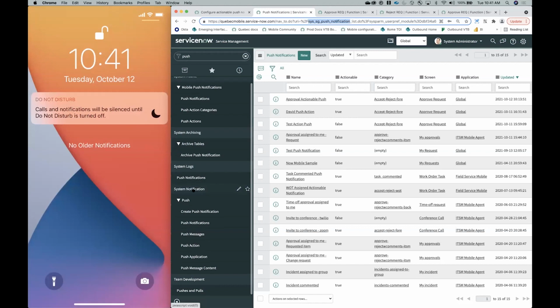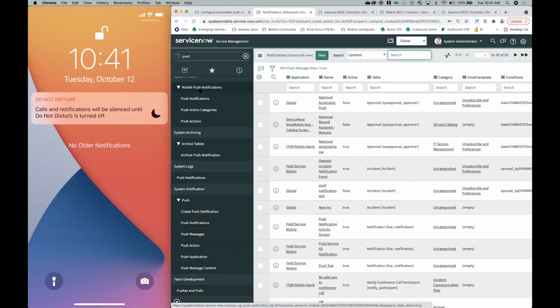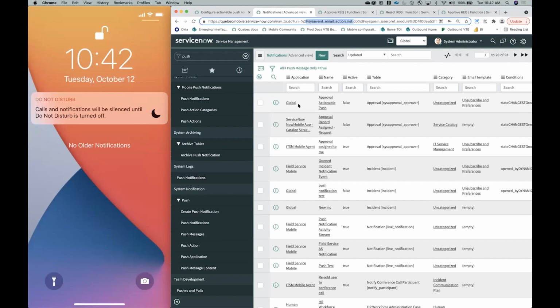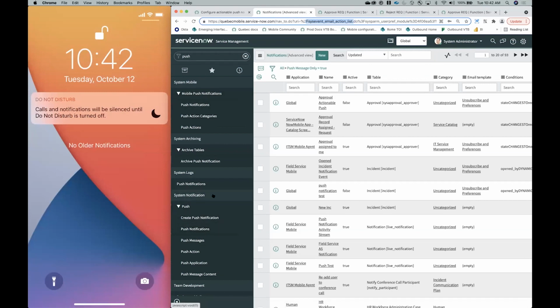If you go down to system notification and open up this one, which does have the same name, this is called system email action list. This was the push notification events that the platform built. This controls email notifications, but also controls mobile notifications. This determines how the notification is triggered, and when triggered, who it gets sent to, and then when it's sent, what is the message that you want to show to that user, right? So two completely different uses for these two records. I just wish that they named it a bit better.